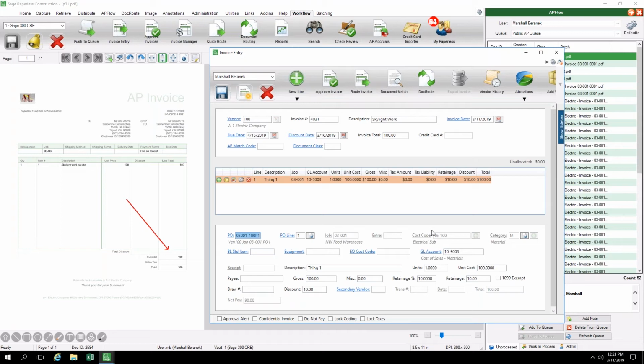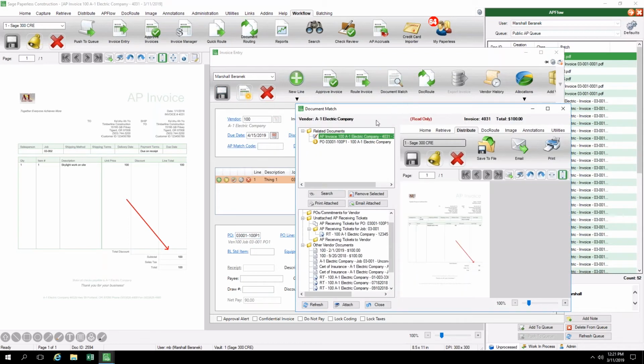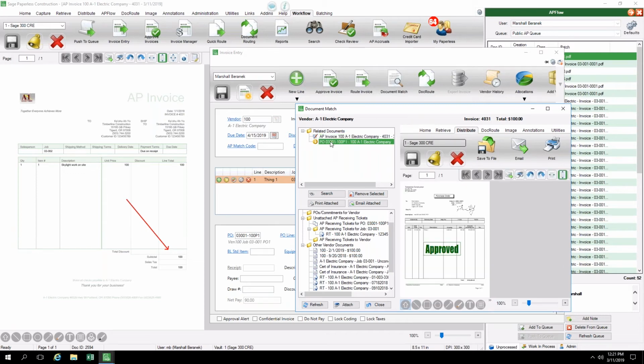So you may imagine that when we send this along for approval or for review, the way that we currently do it is we may paperclip or staple some associated documentation to it, such as a copy of the purchase order. Well, all of that is going to be handled by our document match feature. When I click the document match feature, you'll see a copy of the AP invoice here in just a moment, as well as all of the associated documentation. Because I linked it to a purchase order in the last step, it linked that purchase order to the AP invoice. You do need to get that purchase order into the system, but it's very easy to do, and then it will automatically tie those together when they're selected in the last step.